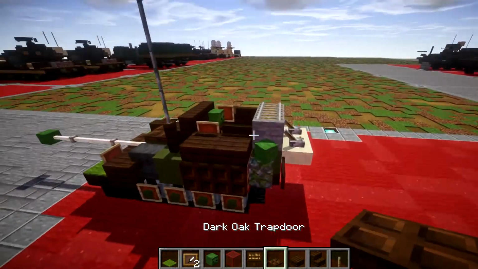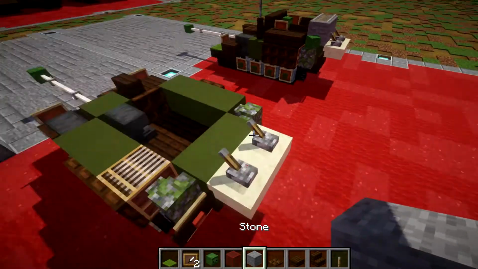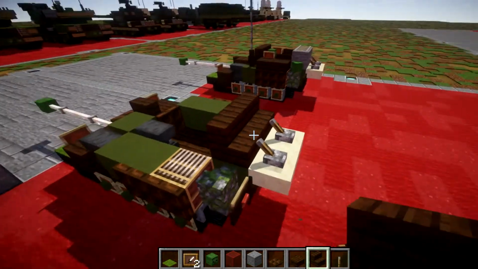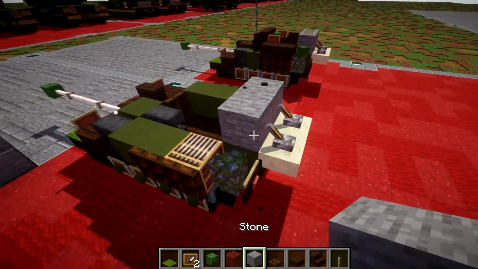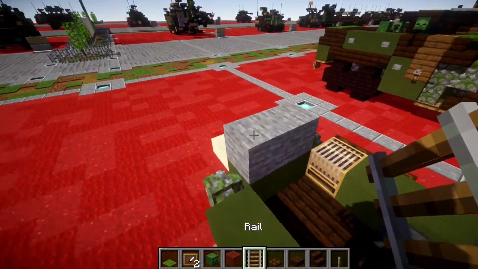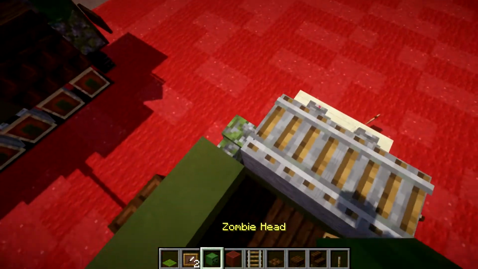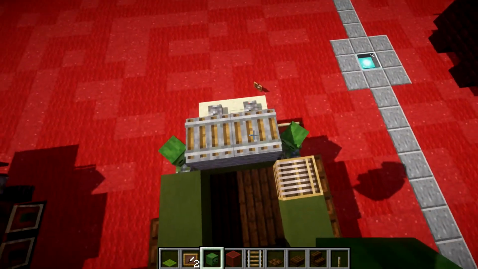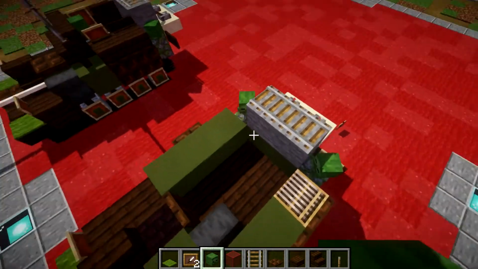If you do want to have this little tarp section mounted on here, you can place down a row of 2 stone blocks. If not, I would just place down 2 dark oak wood stairs like that. But for the tutorial, we're going to be placing down 2 of these stone blocks. And then we're going to place down rails on top of them, and then a zombie head to both sides on these mossy cobblestone walls. And if you do have the stairs, you will be placing down the zombie heads as well.